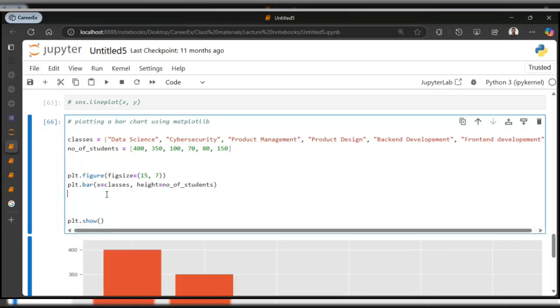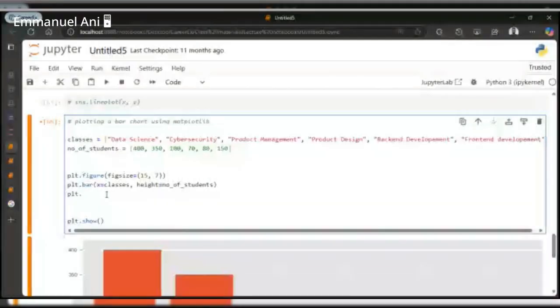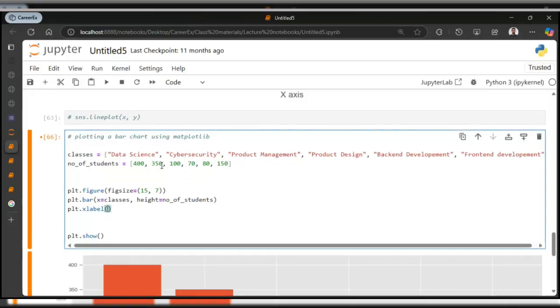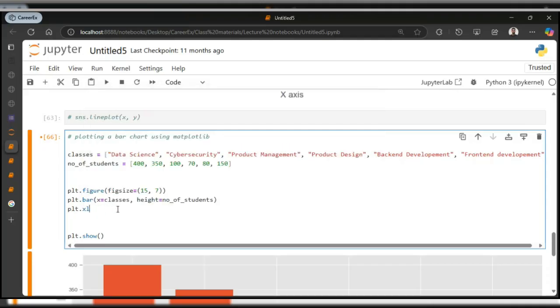To do that, there's a function. I think it's called xlabel. Let me just be sure. We should have a function called rotate. Okay, I think it's not xlabel. Let me check, rotate 45.